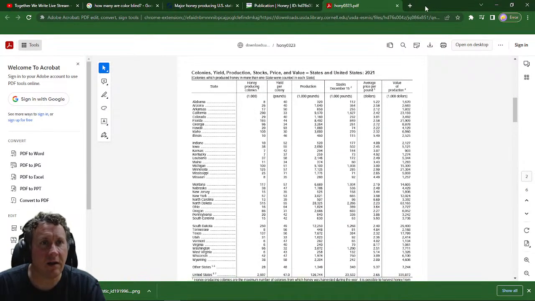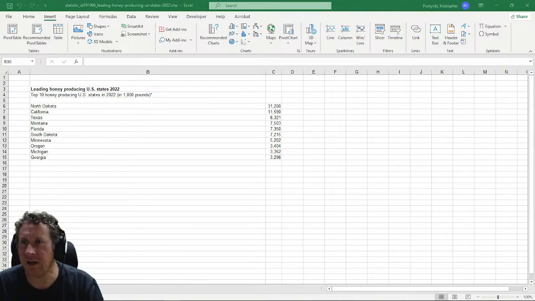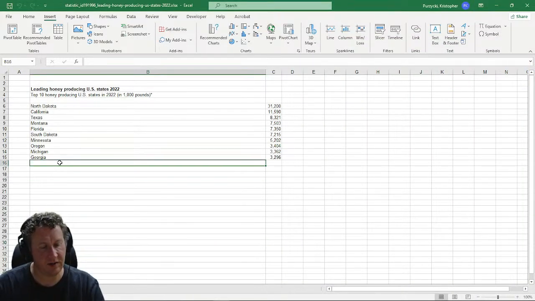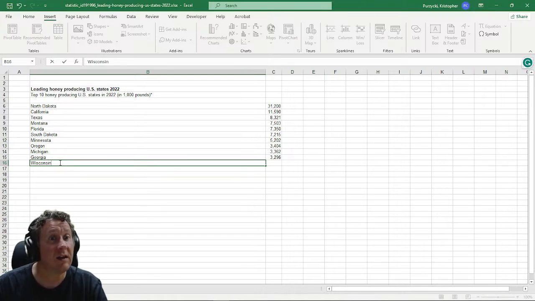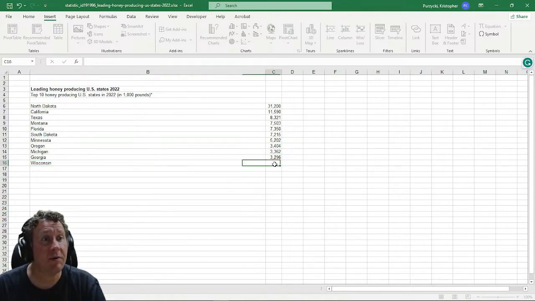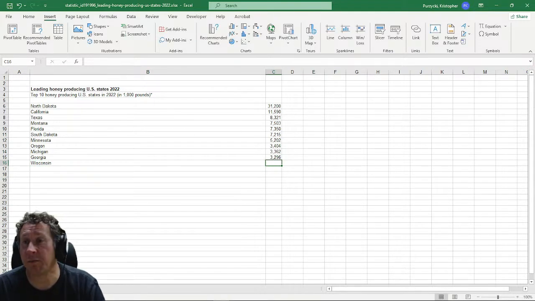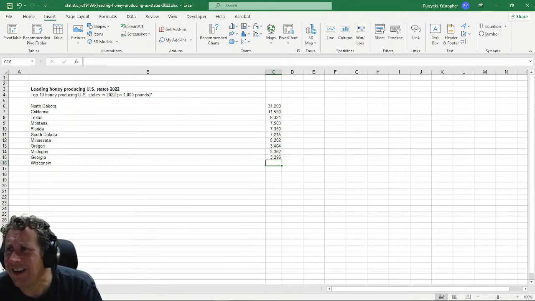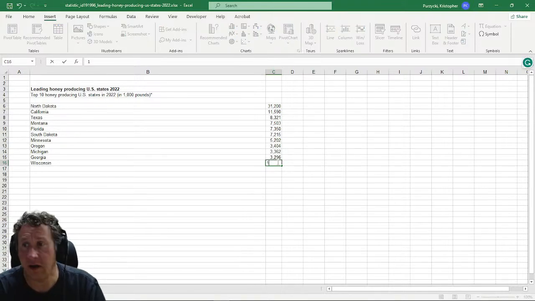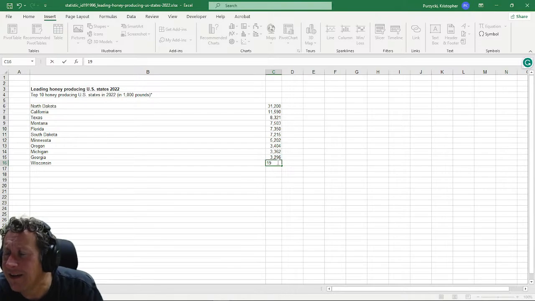I'm going to move this over here. I'm going to go to Wisconsin, add this, top in 1,000 pounds. So this is production, and according to this chart, 1919. Trying to get this. Sorry. Where are you? There we are.